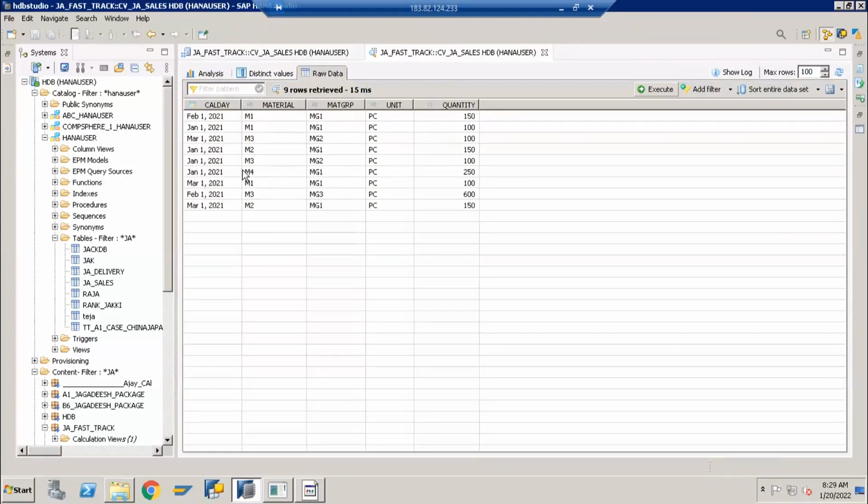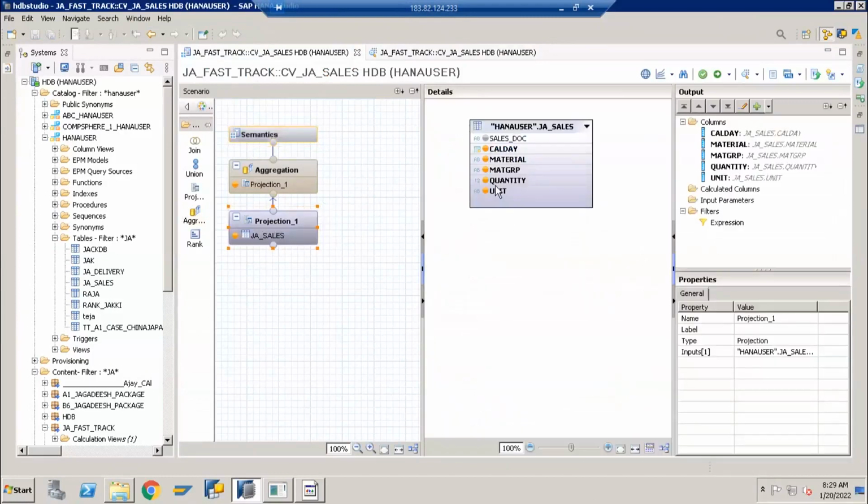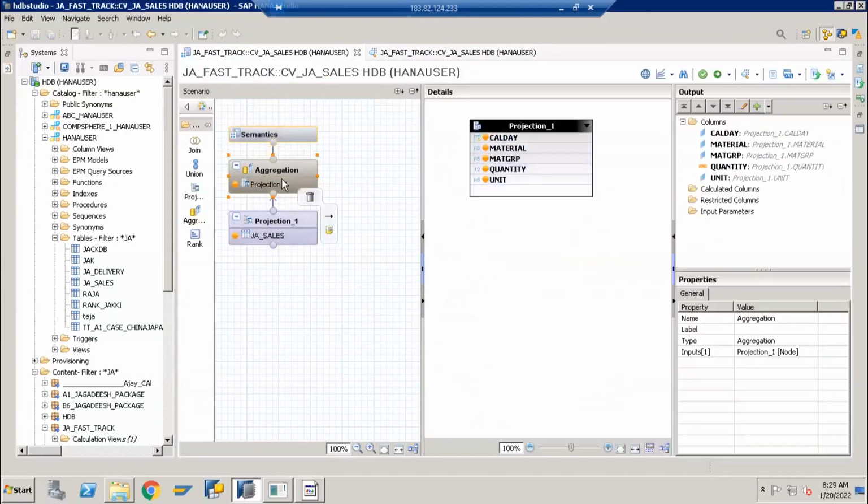Clear? So this is how we can create a calculation view. Creating a calculation view is very simple. Any non-technical person can simply drag this projection, bring the table name, select whichever columns they need, add them to the aggregation, and create the calculation views. So this HANA modeler is mainly created for non-technical users for easy reporting purposes.